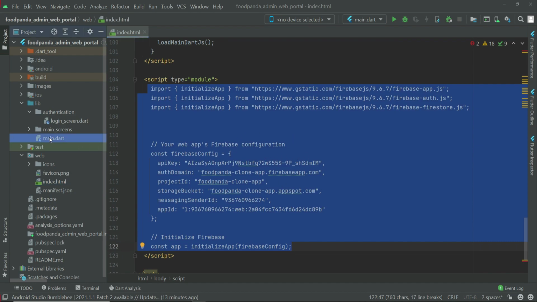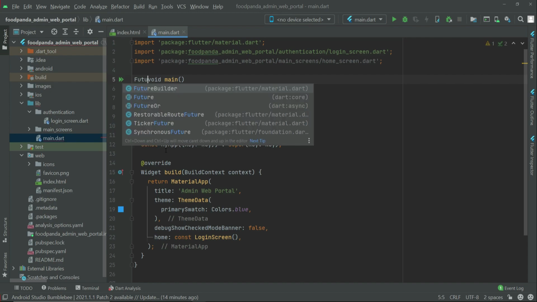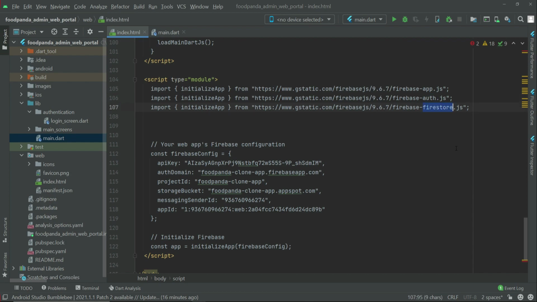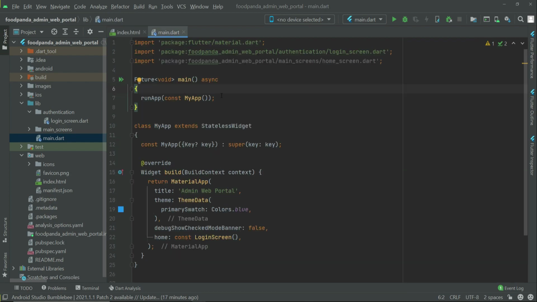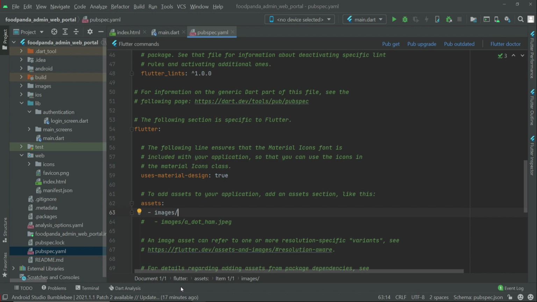Now we have to simply go to the main.dart, and here we have to say Future void. We have to basically initialize our Firebase so that we can see if it is working or not. As you know that we are using auth and Firestore, so we have to add the auth and Firestore dependencies in our pubspec.yaml file.